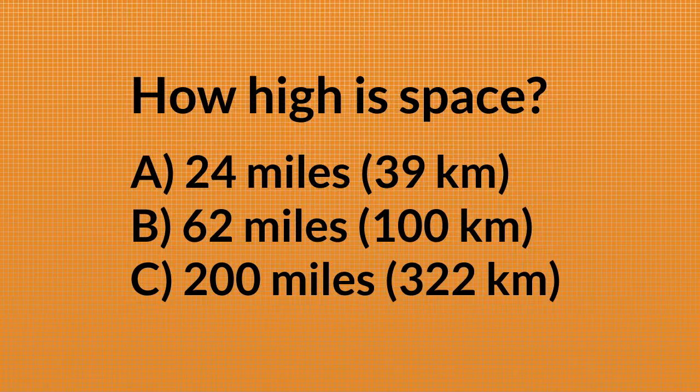It's getting more and more traveled these days. So we have folks out there voting. I can see their responses coming in, and I can tell you right now, 62 miles and 200 miles are tied. Actually, 200 miles just took a slight lead. That has about 50% of the vote at the moment. We're still getting some responses in, but why don't you tell us what is the correct answer here, Tony?